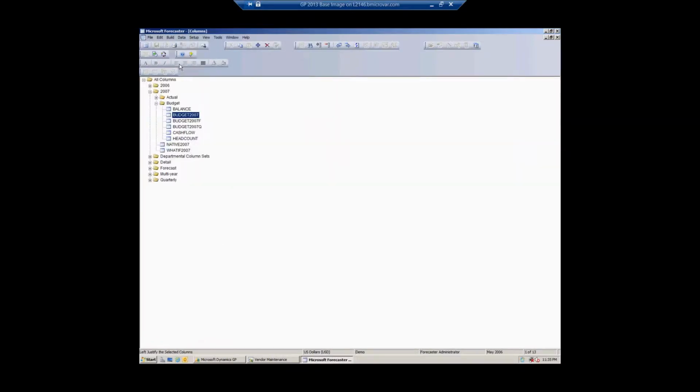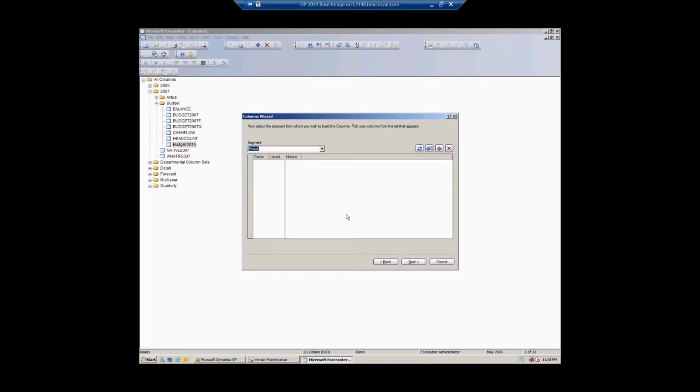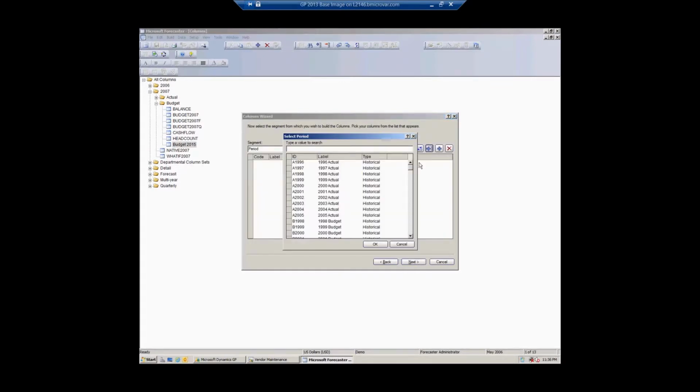And so I created periods, and then I would simply need to go and create a new column for that. So I go into my columns and do a new column, and I'd say I need a budget 2015 column. I can always use these wizards to help me build things.